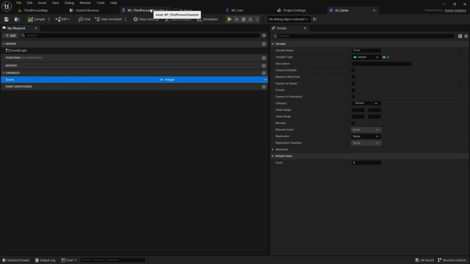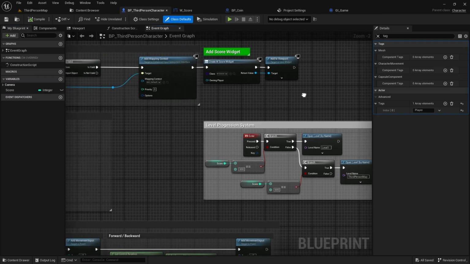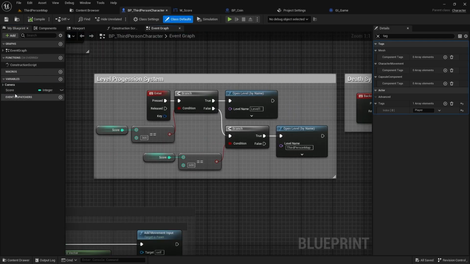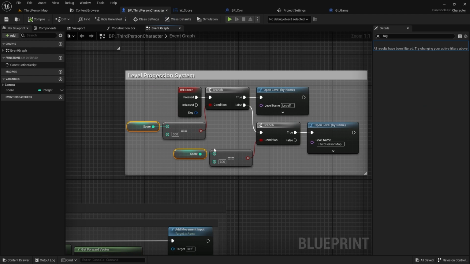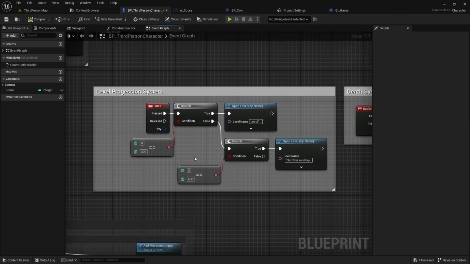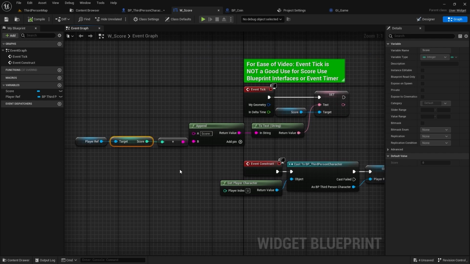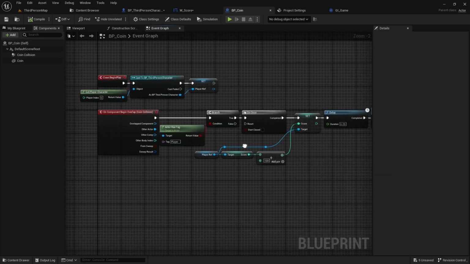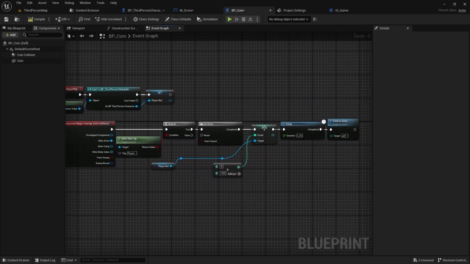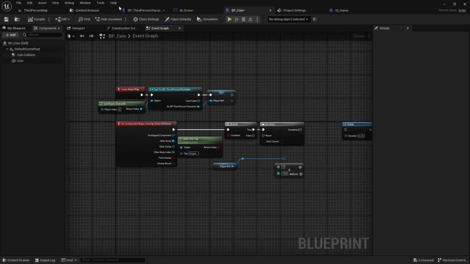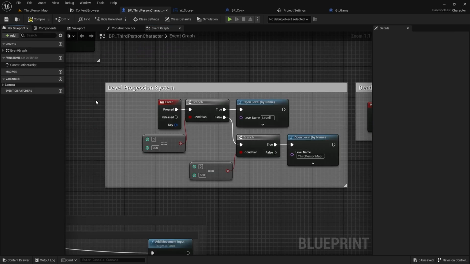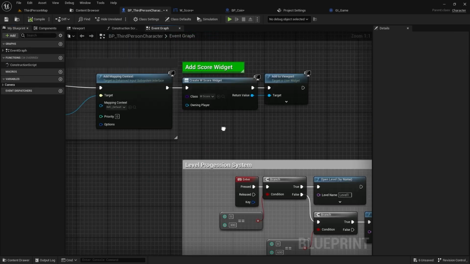And so then we're going to first go to our third person character. So we're obviously not using this variable anymore, so we're just going to go ahead and delete these here. We're also going to go to our score, and I'm just going to delete that there as well. So we're going to delete it in coin. That way we can just go ahead and delete this variable as a whole. So we don't need it anymore.